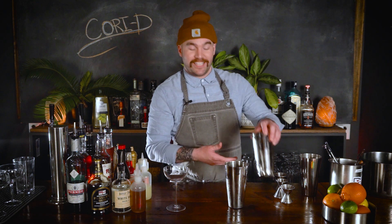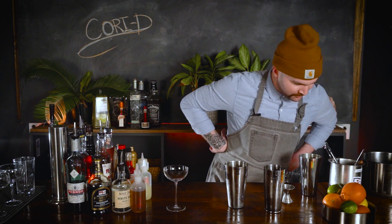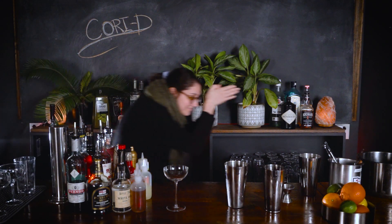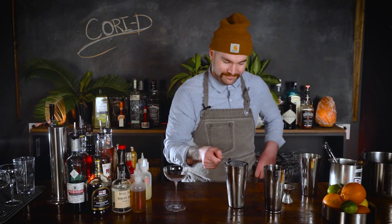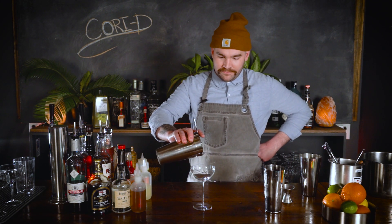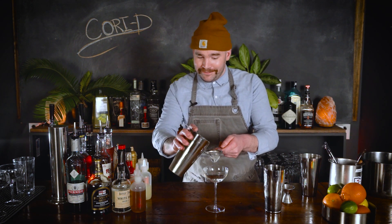As always, we shake it until your hands get cold. Where is my goddamn springy thingy? It's called a Hawthorne strainer — I looked it up. I'm still not gonna call it that because that sounds super dumb, sorry Mr. Hawthorne. You're gonna get the most delicate glass you can find. This cocktail is meant to be double strained, so you're gonna get your springy thingy and your mesh boy.